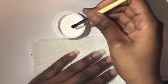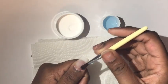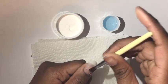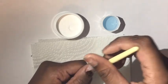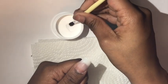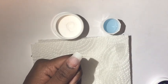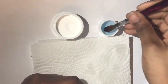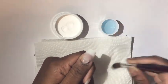I brought back my acrylic liquid and my acrylic powder and continued using the tiny brush. It was so hard. It makes it way harder to work with the little tiny brush compared to a normal acrylic brush. So I couldn't go any further with that brush. I just threw it away and got my normal acrylic brush that I normally use, and I dipped it into the acrylic liquid, into the powder, and that felt way better.